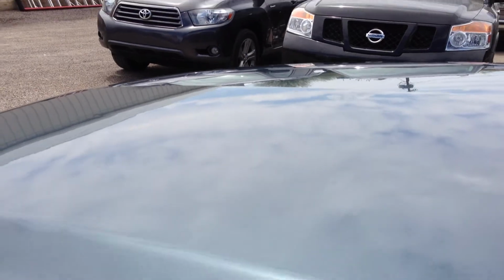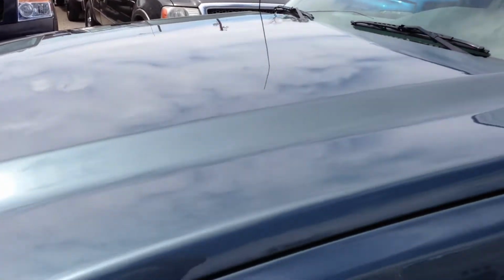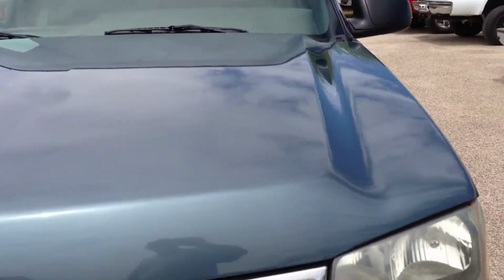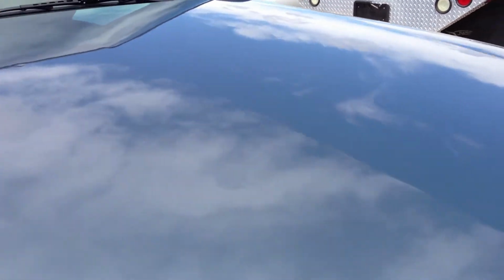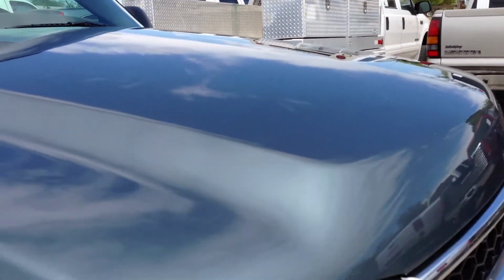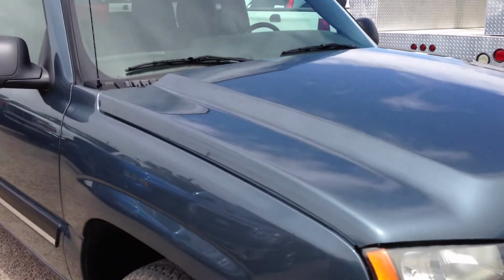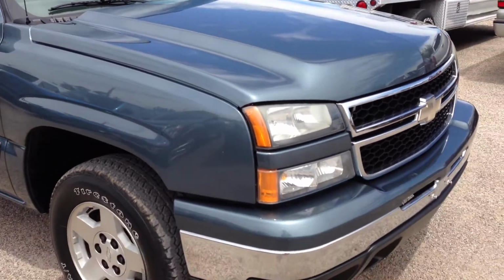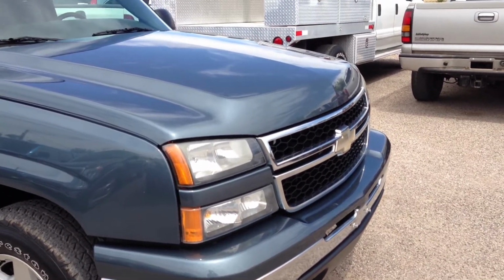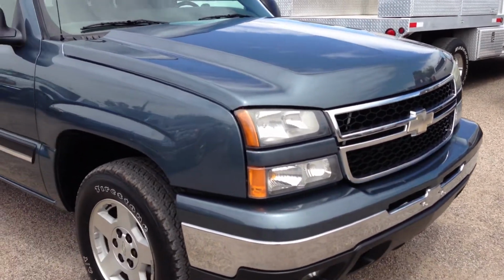It's just little ones. I mean, it would be pretty easy to dent bust this truck. Of course, you could just buy a hood and paint the hood for probably the same amount of money. It's not really a big deal, but like I said, it's my job to show you. I'm trying to look through my camera here and see if I can get a good angle. Anyway, they're there. And there's a few on the roof, but it looks to me like maybe they backed it under a cover and spared the roof from the heavy stuff. Anyway, I wouldn't do anything, because I don't think it's worth doing.